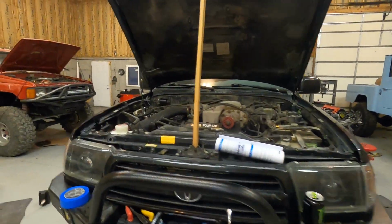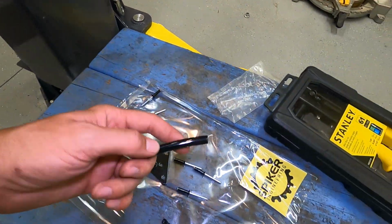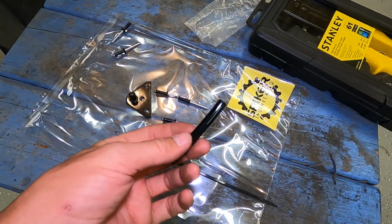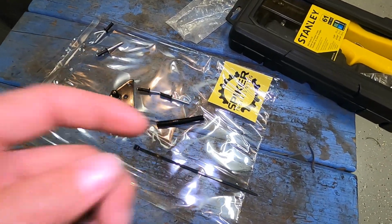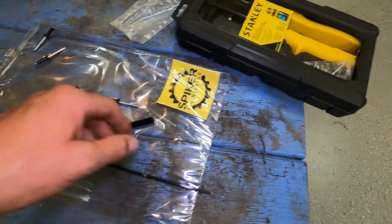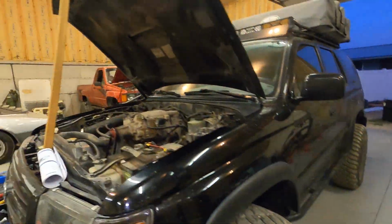So let's get these marked out, and then they have a fancy little thing they do to mark, just make sure you don't over drill your holes. So you're supposed to cut this piece of tube to the correct length. Always make sure you never over drill your holes. And then we're gonna use these rivets. I've never used a rivet gun. I just bought this one today, so that should be fun. Doesn't seem very hard, but making progress. It's pretty easy.